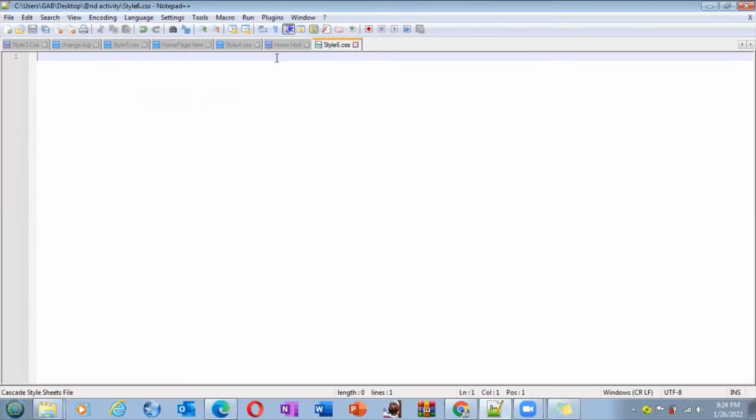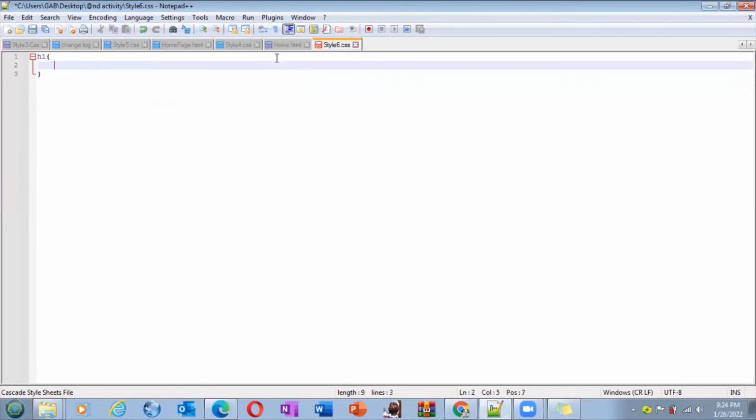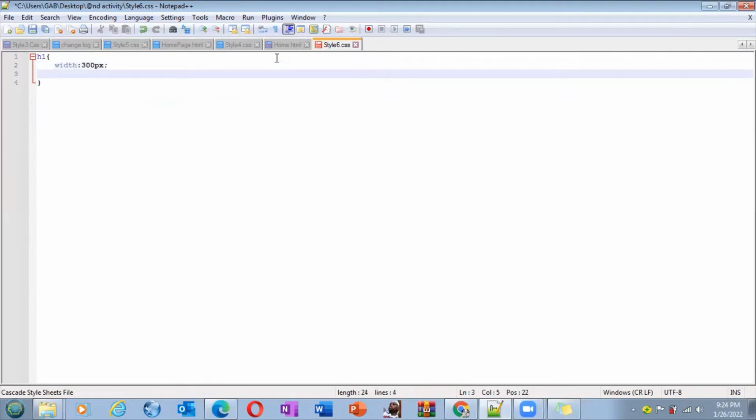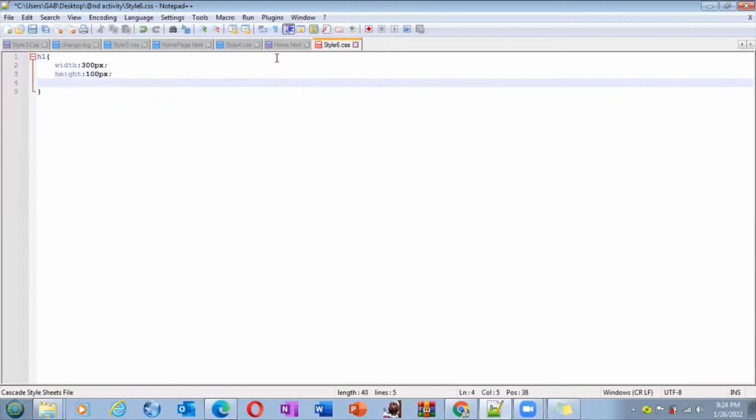Then let us put some style in our CSS. For our CSS, let's start with our H1 and curly bracket, and we will start with our width. For our width, we will write 300px, and for our height, this will be 100px. To improve it more, this time we will write background-color.